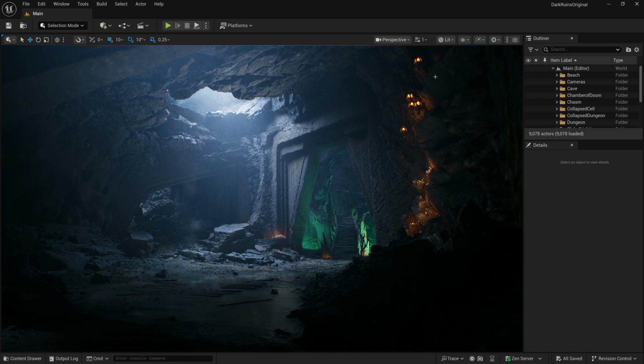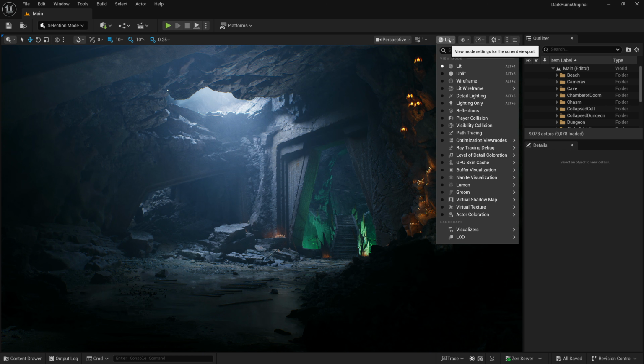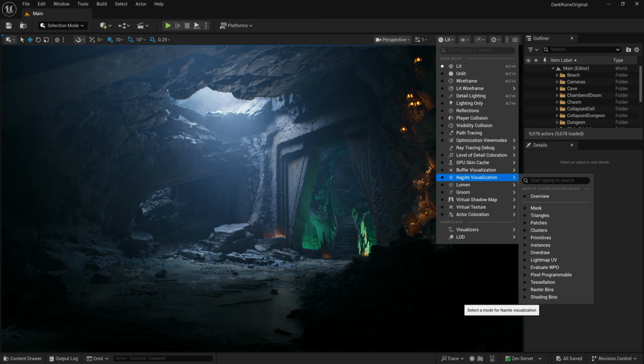All right, so what we're going to do is come up here under these view modes, and I'm going to drop this down, and we're going to take a look at Nanite visualization. What's happening here is Nanite is sending data to the GPU, but there's a lot of work that it has to do on the CPU in order to prepare that data.